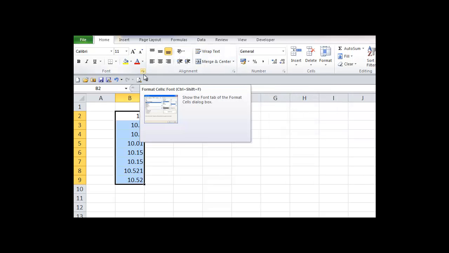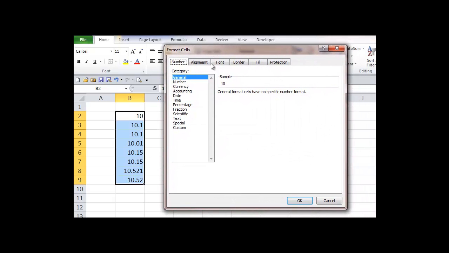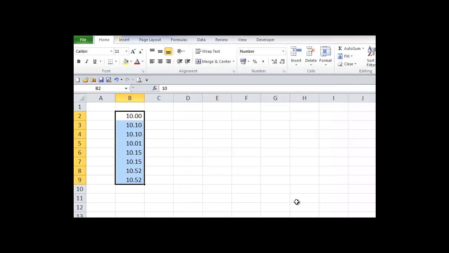Now, click on the Number launcher, which brings up the Format Cells dialog box. There are various categories listed on the left here, and the one we want is the Number category. Click here, and now we have options to set the number format. I want the numbers to have 2 decimal places. I don't want a comma separator for numbers in the thousands, and I'd like negative numbers to be displayed in red with a minus symbol. Once I've made all my choices, click OK to accept. Now our numbers are nicely lined up. So that's the slowest way.